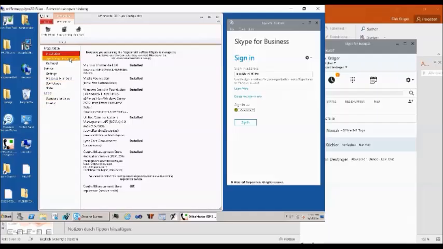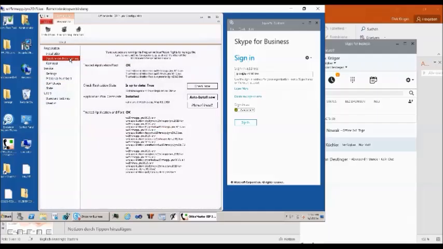Then you need to provision your application, because from the Microsoft Lync view, it is a trusted application, and trusted applications need to be saved in the Skype for Business topology. We do that also as a wizard. Of course, you can do it manually with PowerShell, but we give you also the chance to just click through and make everything happen in, let's say, an hour or something.